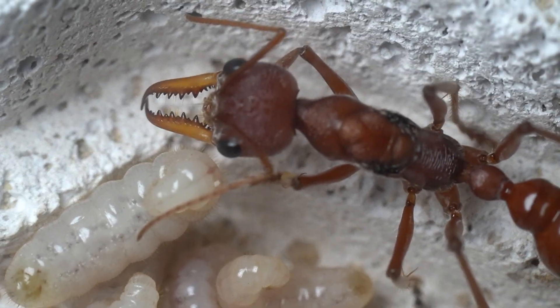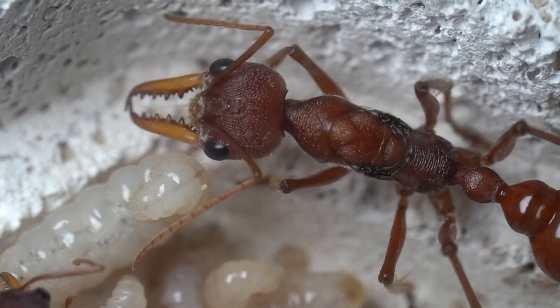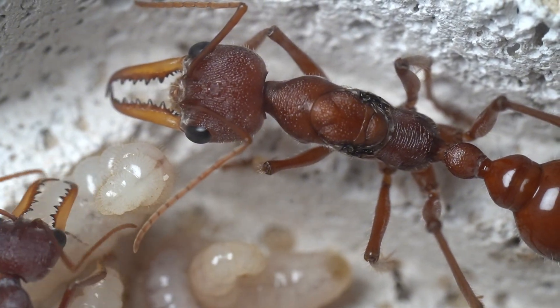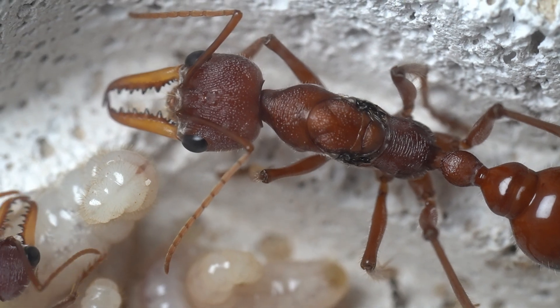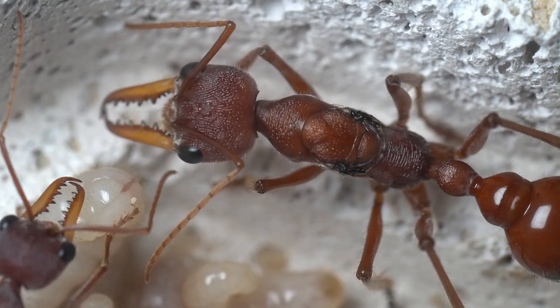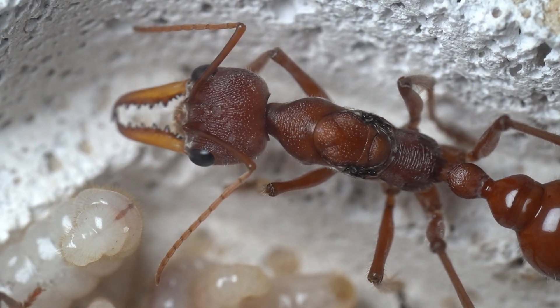This is the queen, the mother of the entire colony. You may have noticed that she is a much brighter red than her workers. We are unsure why this is the case, but it may have something to do with the environment they were born in, as wild gallosa workers tend to be a similar colour to that of the queen.